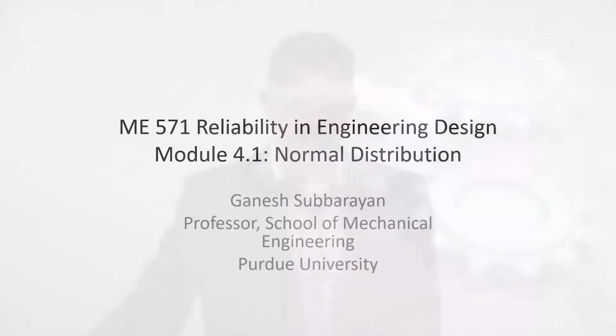We are going to switch to a new module and new set of topics, if you will. And the first topic that we're going to discuss is normal distribution. This will be module 4. Module 4 will be entirely on normal distribution. Then we will go on to application of normal distribution in module 5, which is load strength interference or probabilistic design. And that's an engineering design application of normal distribution. And then we will go on to discuss other probability distributions in module 6 and so on. Okay, so let's get started with normal distribution.